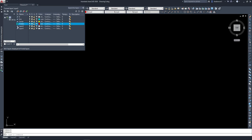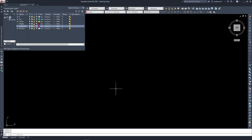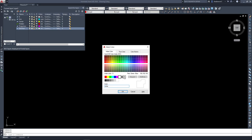Okay, layer four: projection. Those will be your projection lines. And layer five, that'll be your dimension and text, dim text. And for projection, let's go with this magenta, and let's go dim text. Let's go with gray.